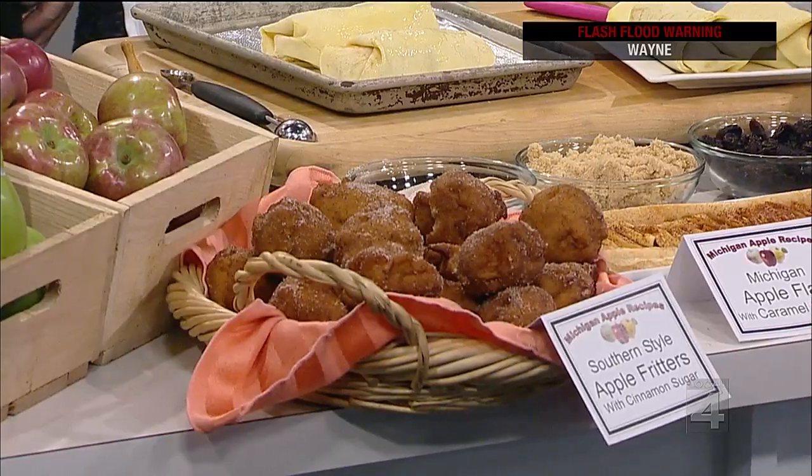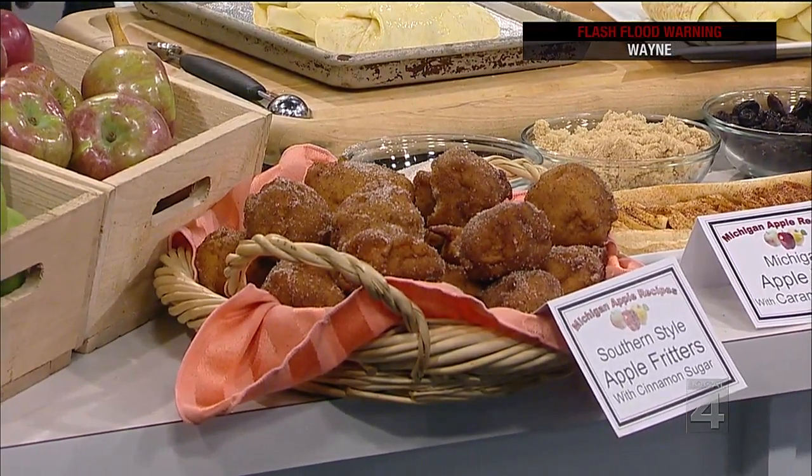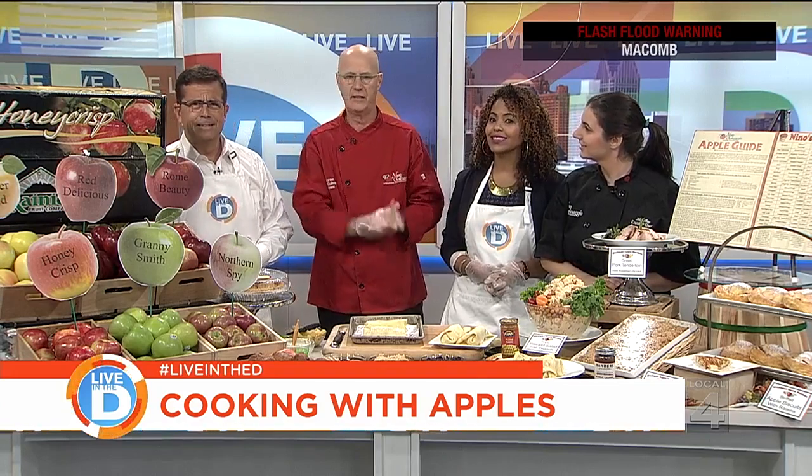You know what's so great about what you're showing us? It's all pretty quick stuff. Maybe sometimes it's the peeling and the coring of the apple that's part of the biggest project. Most everybody has cinnamon in their cupboard, they have sugar of some sort. Apples is all you really need — got a little butter around. And even sautéed apples over vanilla ice cream, it can't get any easier than that.